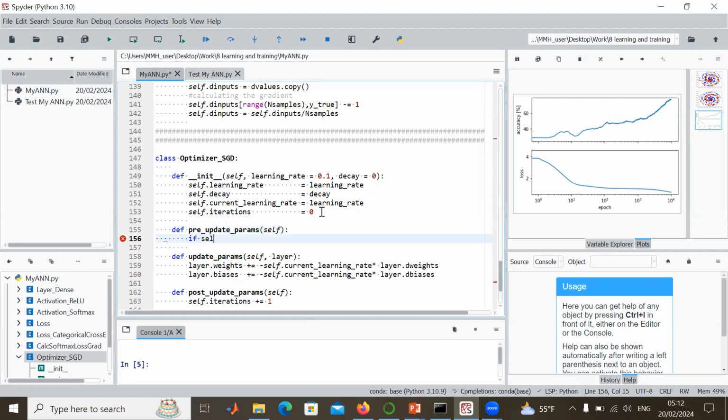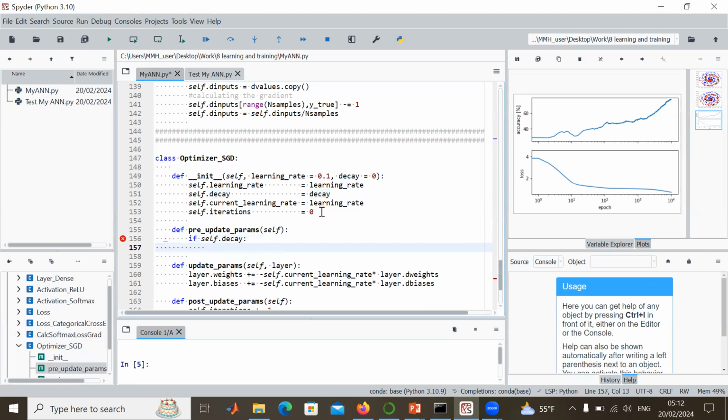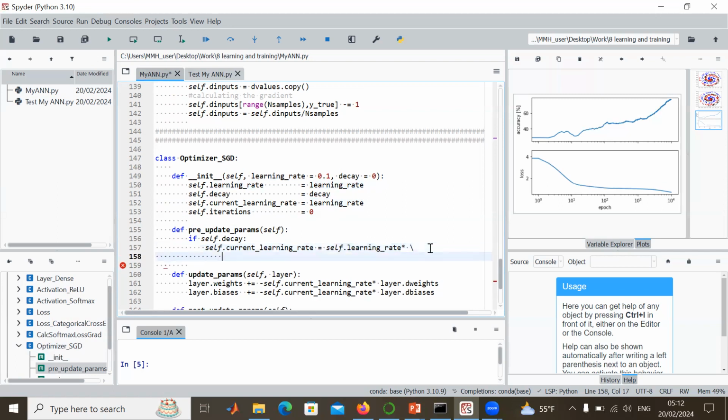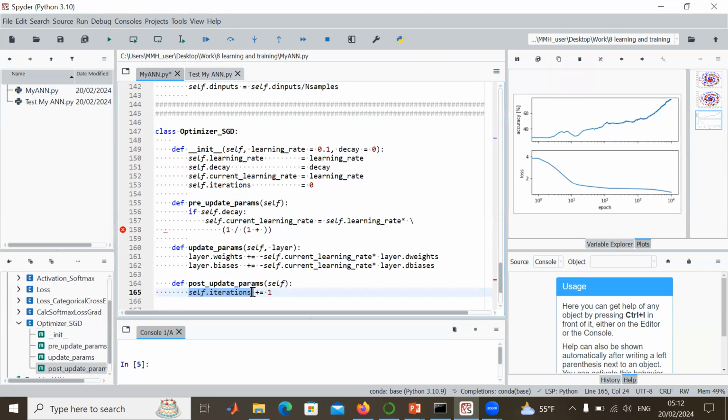So if self-decay is true, then we calculate the current learning rate by saying, okay, we have the initial learning rate, and then we multiply this with this factor, which is 1 divided by 1 plus the product of the iterations, so self.iterations times self.decay.